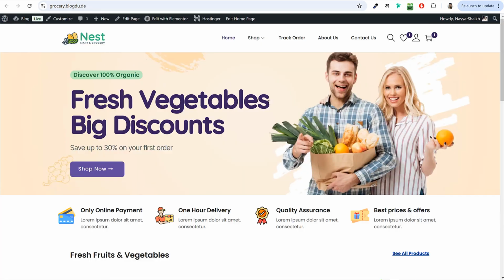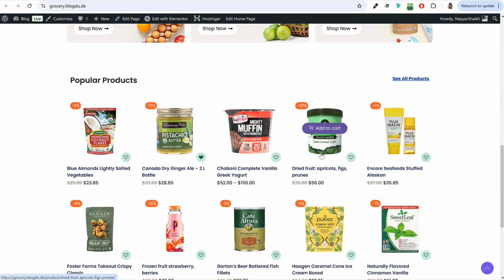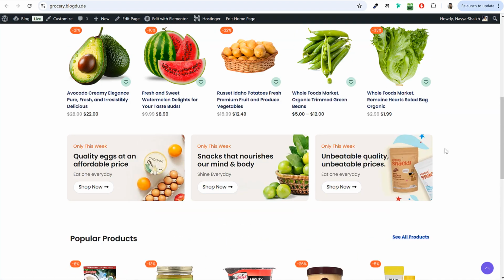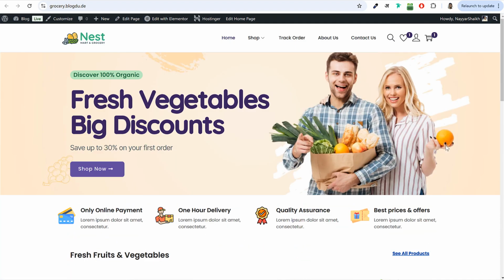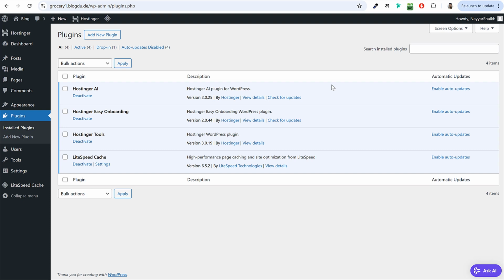But in this case, we want to create an e-commerce website, and not just a regular e-commerce website. We want to create a grocery e-commerce website which has some extra features. So for that, we'll need different plugins, and those plugins will add different features. For example, one plugin will add WooCommerce features, which is e-commerce related features on your website. One plugin will add payment gateway feature, another plugin will add that location search feature, then another plugin will add the delivery driver feature, and so on. Okay, so that is basically what plugins do. They install or they add services, they add different features on your website.